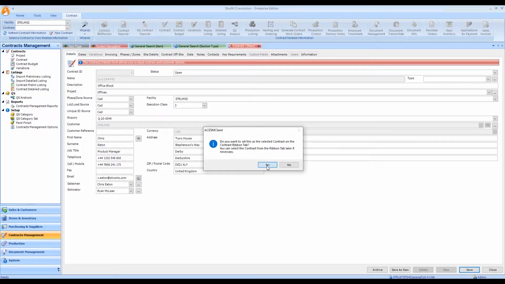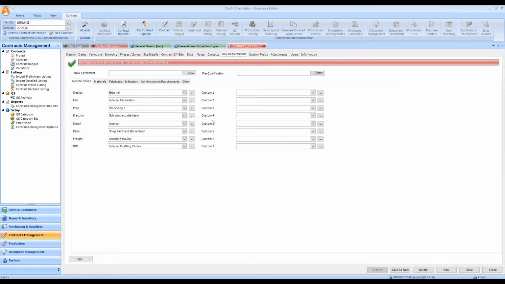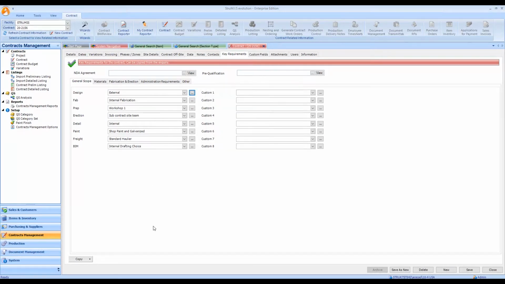So I'm going to display my contract in my contract ribbon, as I'm going to use that for the progression of the job. A quick mention of a couple of other things in the contract. I've just put the basic information here in details. However, if I come across here to my key requirements tab, which is also new for 10.4 within the contract, we can see the layout is completely new and it's pulling through my defaults that I've specified from my ellipsis buttons to the right hand side here. So I've got defaults on all of these. And if I wanted to, as I've connected my inquiry to the contract, I could have come down here to copy and copied the details from the inquiry itself. So if I'd made any specific changes, then they would have been brought through into the contract as well.